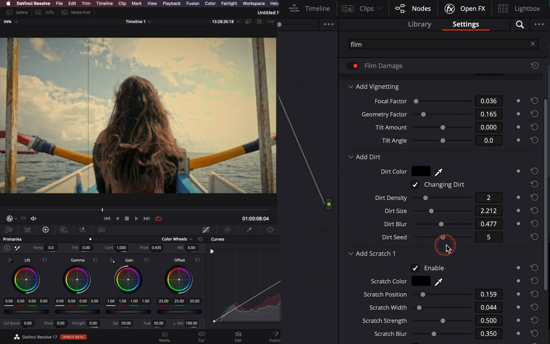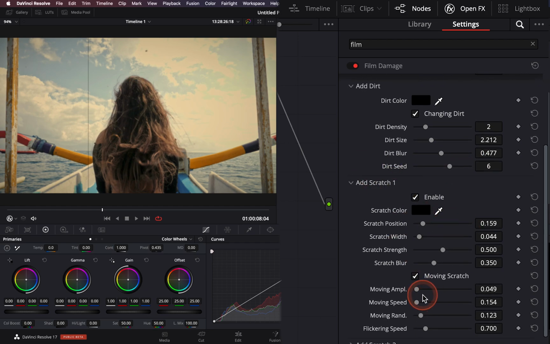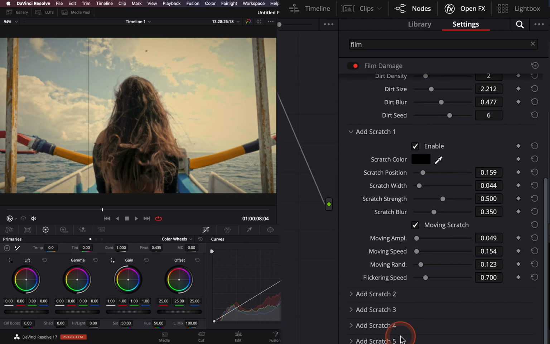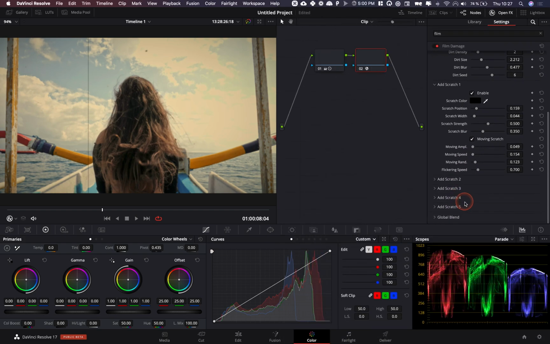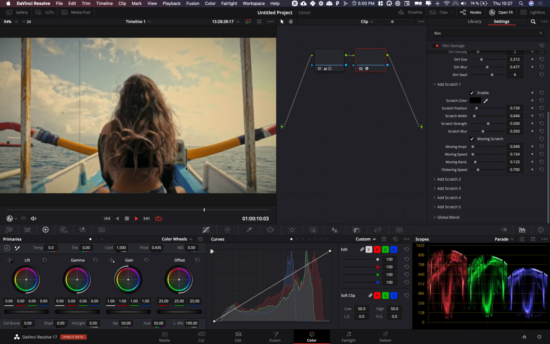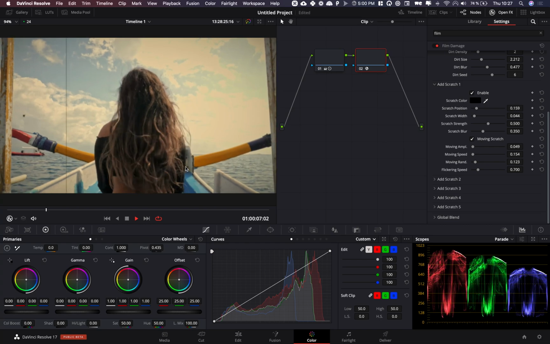Okay. Then you can play with having a different spot at different places. And then the scratch, you can add as many scratch as you want. Not as many scratch as you want, but you have like a lot of possibility. You can add up to 5. But that's pretty much how it looks. We get there super, super quickly.